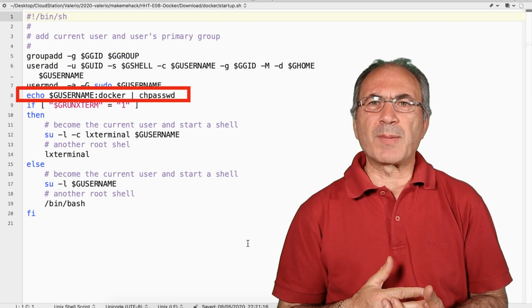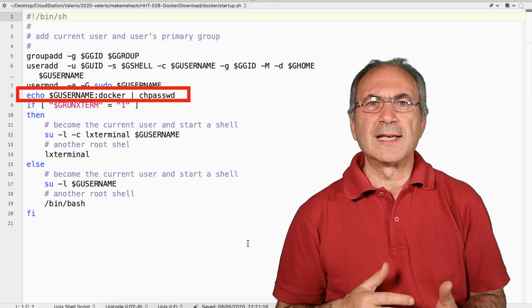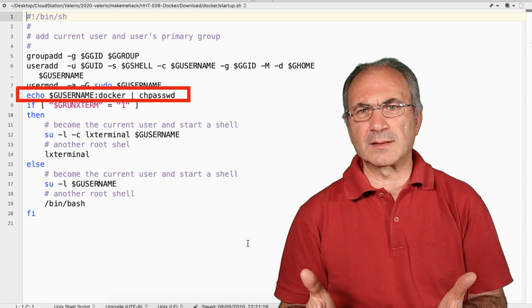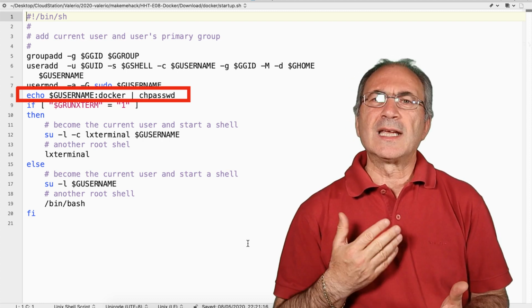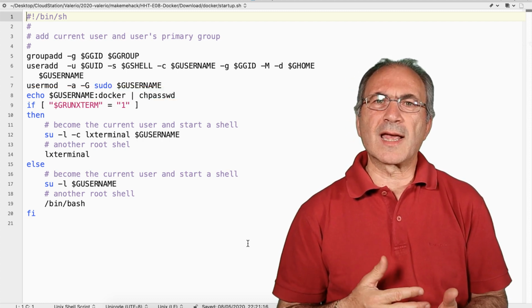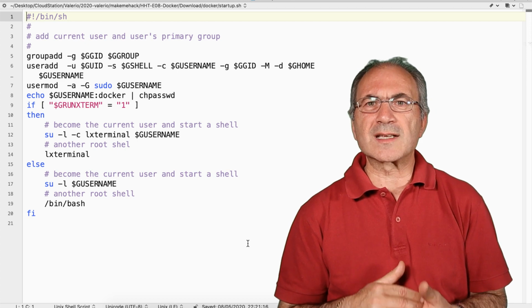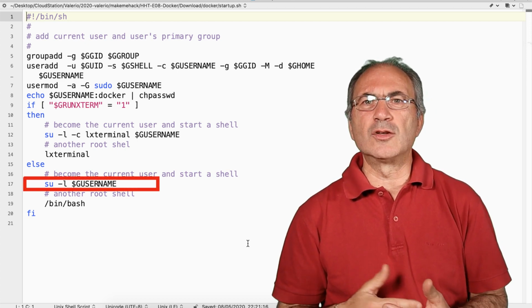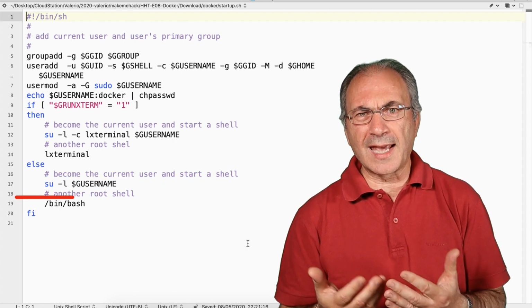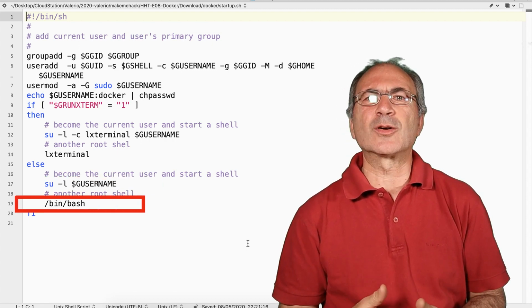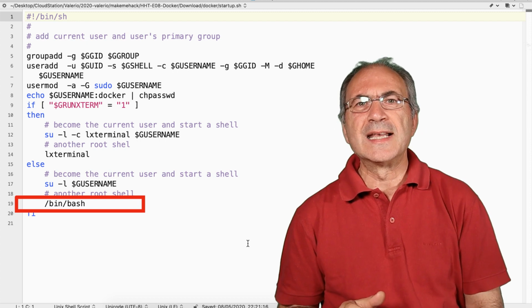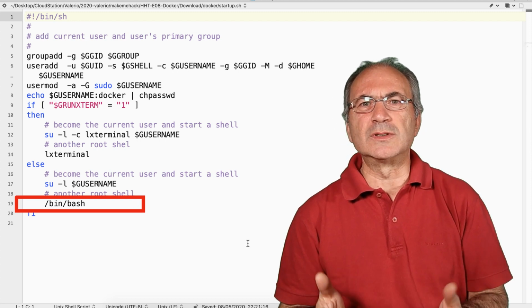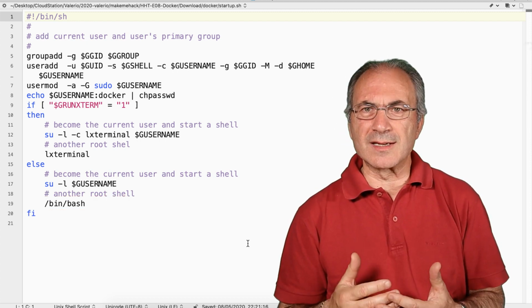We assign the password docker to this user inside the Docker container, but this password will never be used. In our case, the userid is always 0, so we execute a su to the just created user, and before exiting, we start another root shell to do, if needed, some activities as root before terminating the Docker container.